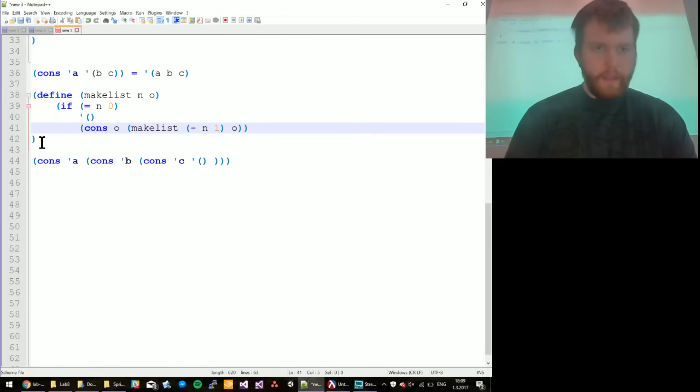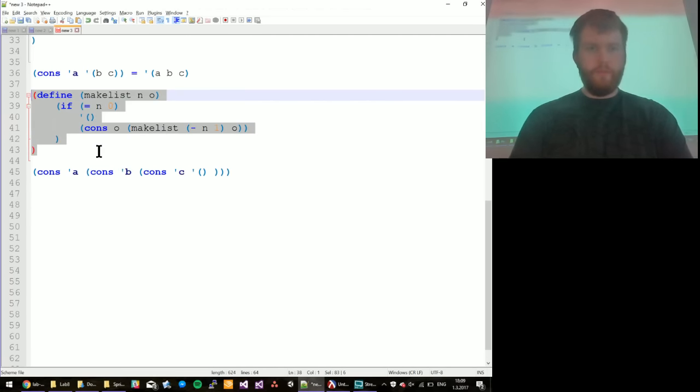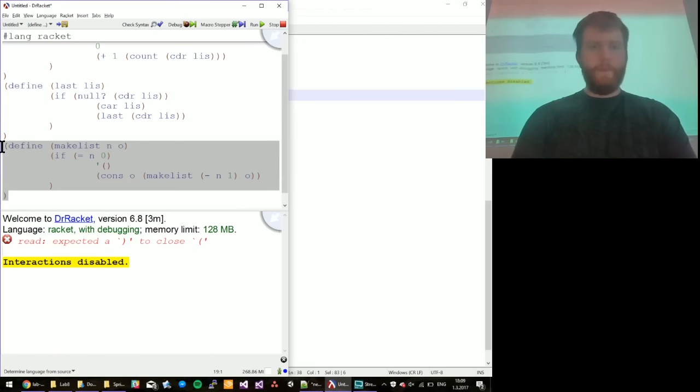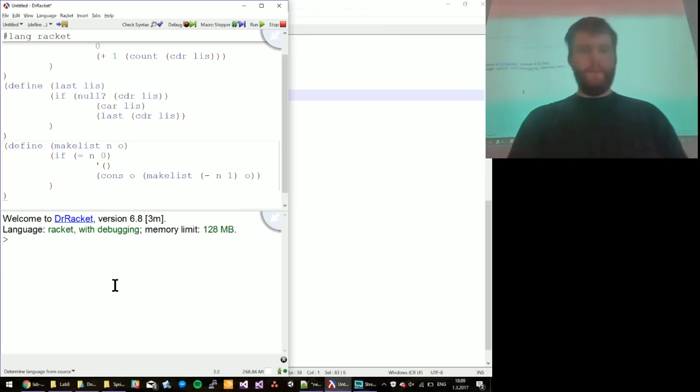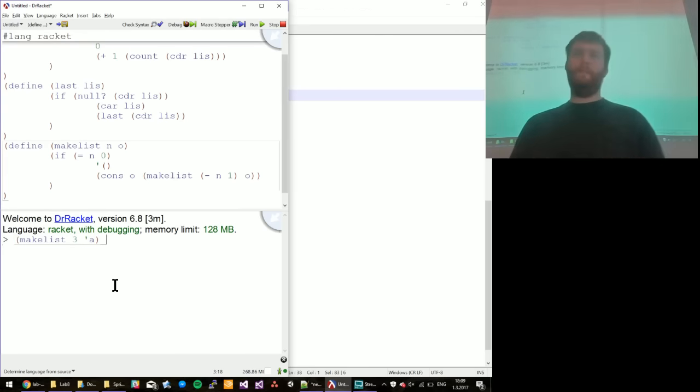Yeah, I have some errors. Always the missing brackets. Here we go. So I have this function make-list with, let's say, 3 and an A. So this will basically make a list with 3 A's, right?